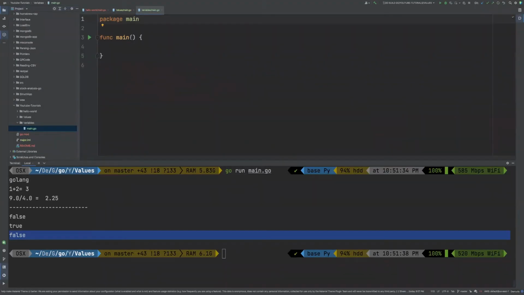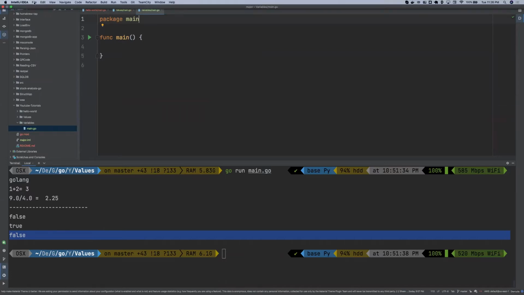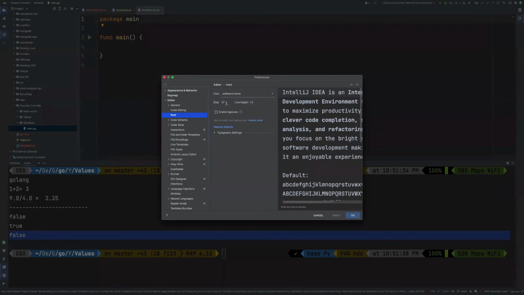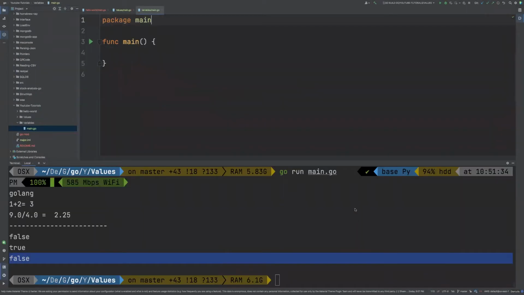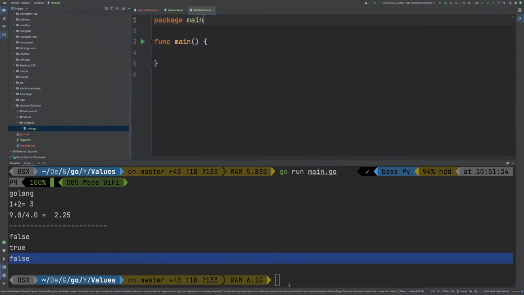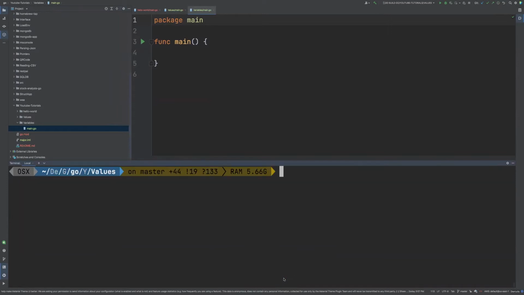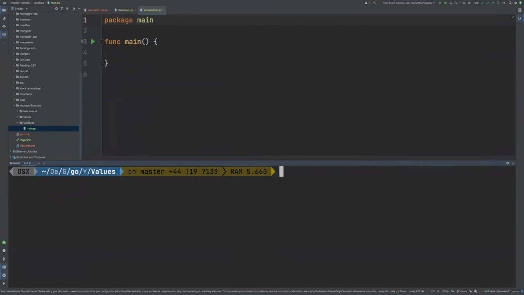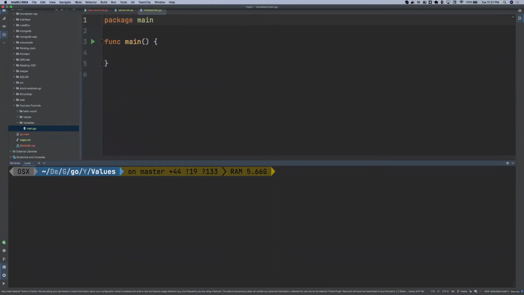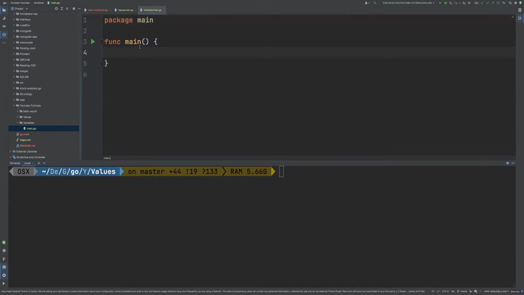As simple as that. And let me increase the font a little bit to, let's say, 33. Okay, good.